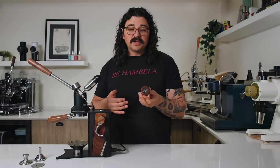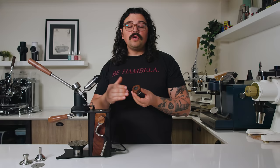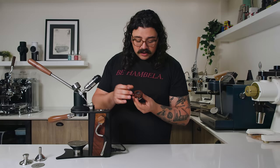And this is actually a very important thing because it will tell you how you should approach pre-infusion. If you have a high pressure around 2 bar, you can just rely on that steam pre-infusion. But if it's down at a bar or below, you might need to do something like a mini Fellini, which I'll show as we pull a shot here in a little bit. But anyway, it's a very simple screw cap to put on, and those lugs with this gasket down below keep it firmly in place so you never really have to worry about it. Then as long as you get the pressure down to zero, you can remove it to refill.